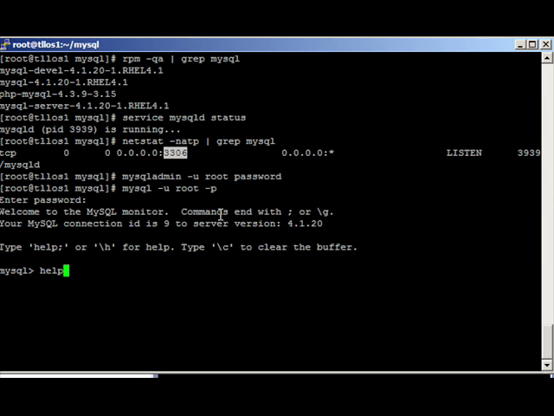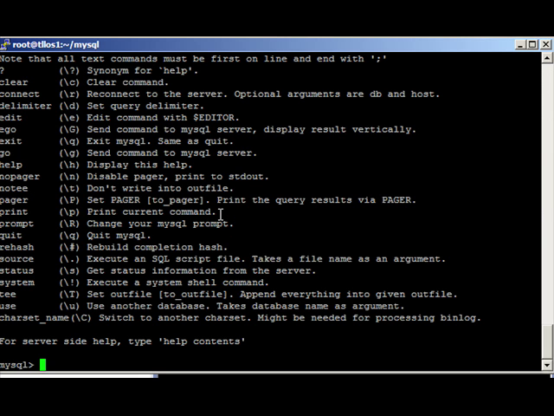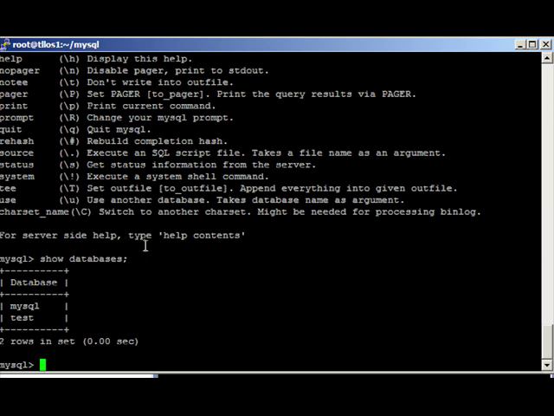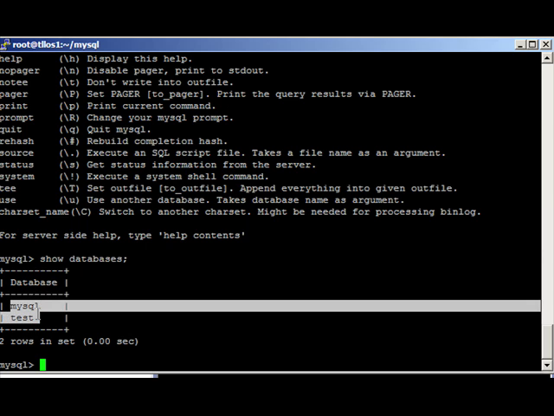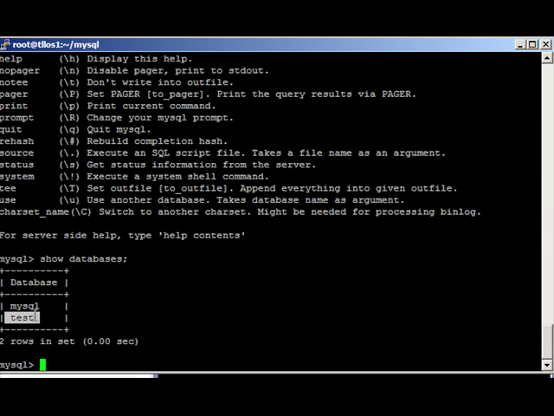Now from here, you can type help to see a number of commands that you have, but basically here you're at the database level, so you now need to pick a database to work with. Or you can create or drop a database. A create will allow you to have a new database where you could create tables, and in tables is where you actually put your data. You could use the show command to show what databases you currently have. So let's try the show command. Show databases will show you all the databases that you currently have, which in my case are the test database, which is just a blank database, and the MySQL database, which is basically where all the users' information is kept.